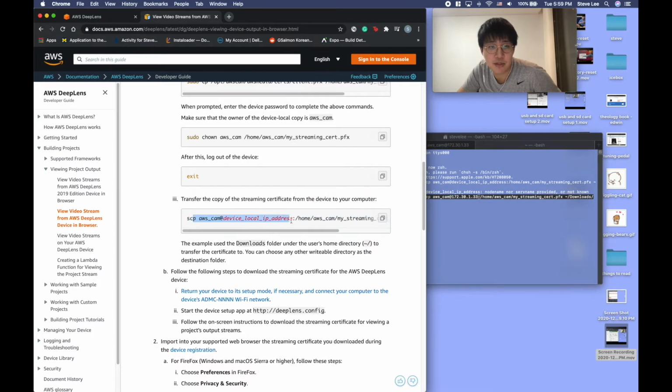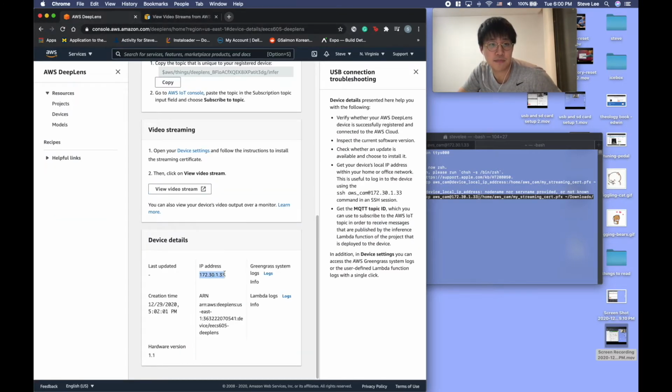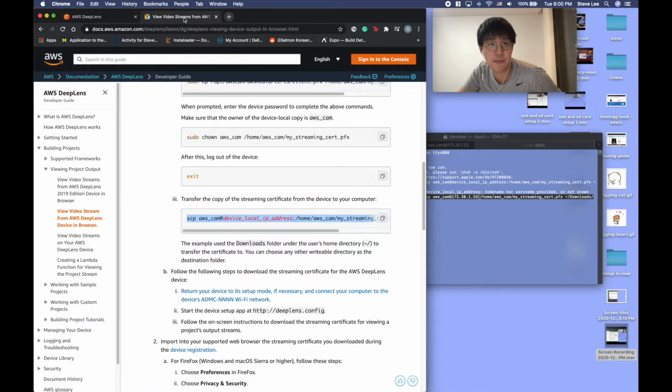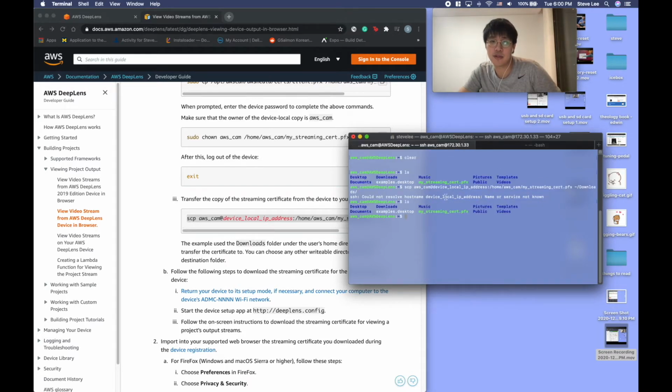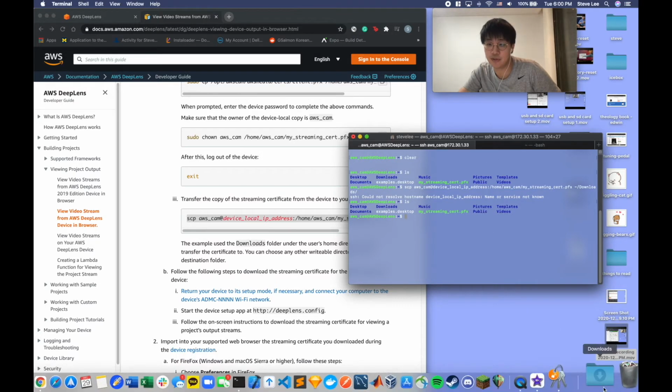The only part you need to replace is the device local IP address, which you already know. It's here in your console. That's what I did here, and this is gonna copy this certificate and download it to the local directory.